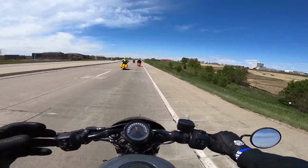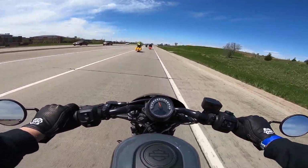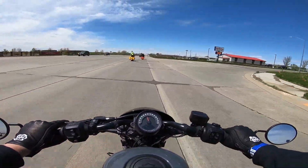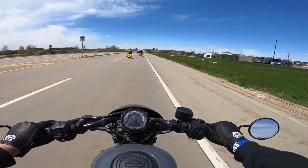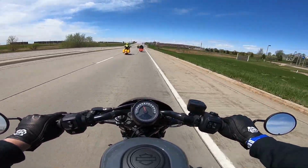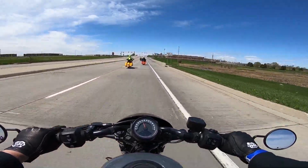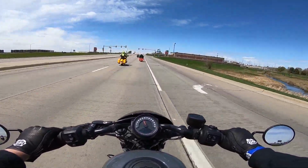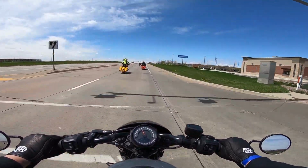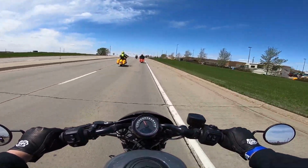It's meant to go around town versus going across the country or even on back roads outside of town, because I guarantee this has about a 3-gallon tank on it. The seating position is pretty nice, but with the way the foot pegs are set, you definitely don't have a lot of lean angle with this suspension. The only way you'd get more lean angle would be to upgrade to a little bit taller suspension, so you could throw it over into a corner further.